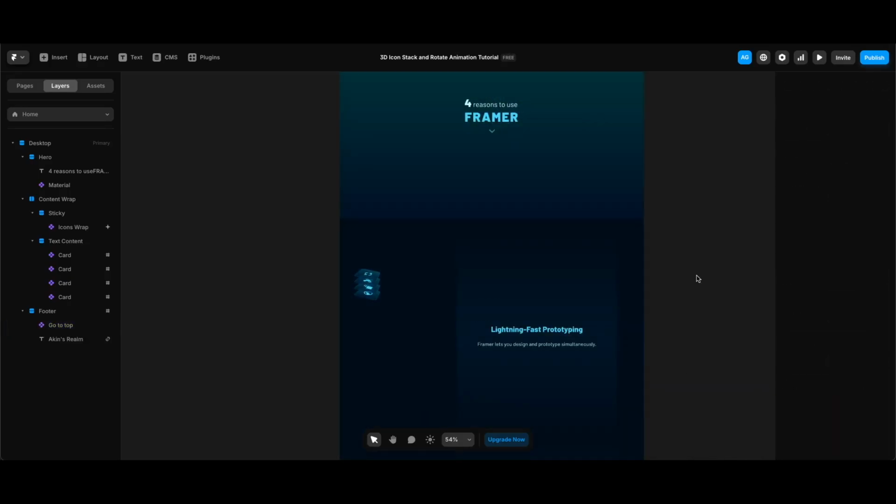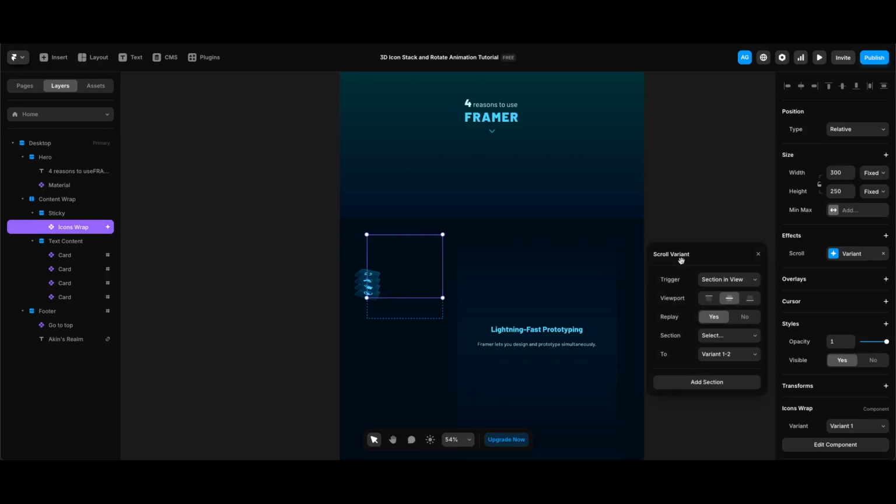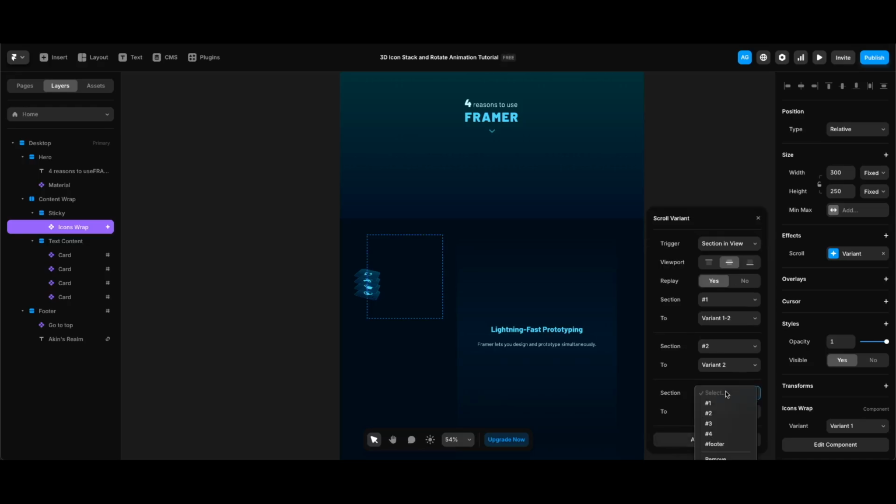Now we can add other sections to our effect. So under scroll variant effect settings, first I'll select section 1 for variant 1.2 again, since when we made our card component, it has been reset. Then I'll click add section, and thanks to our variant section naming, I'll just select section 2 for variant 2, 3 for 3, and so on.